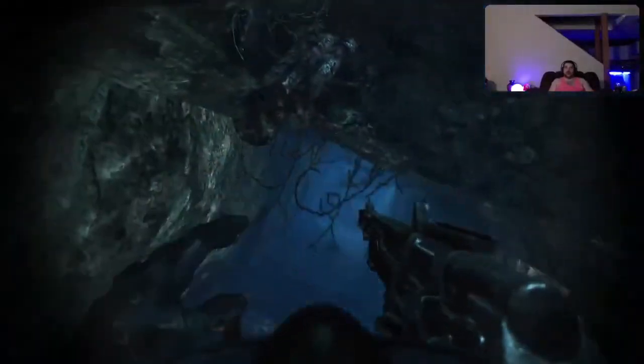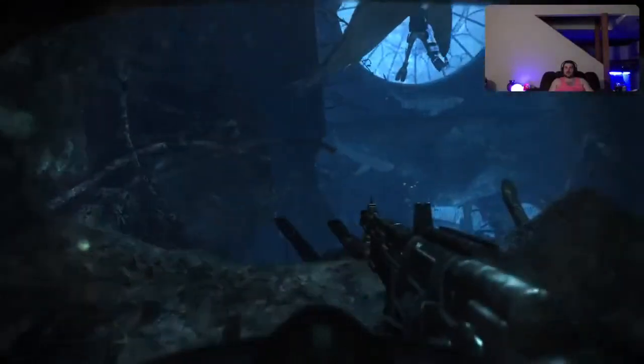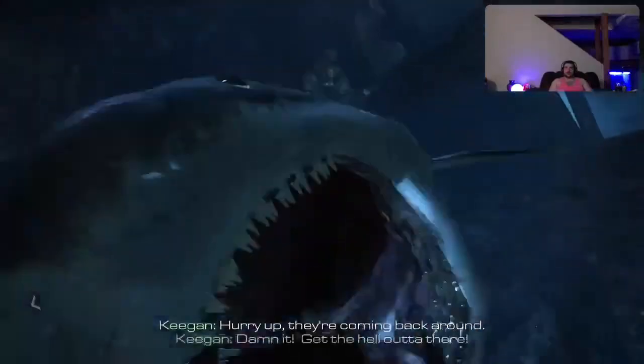Unless I'm going the wrong way completely and got turned around and he's just up here. Actually, might be it. Oh my god, that was it. Why does it keep spawning me there? Because I guess I was there? Oh. Gosh, this game is stupid. Just kidding, I enjoy this game. Hurry up. Get the hell up, Logan!